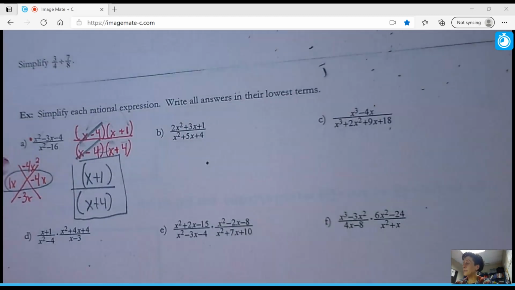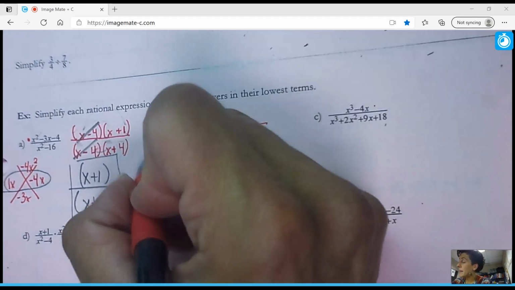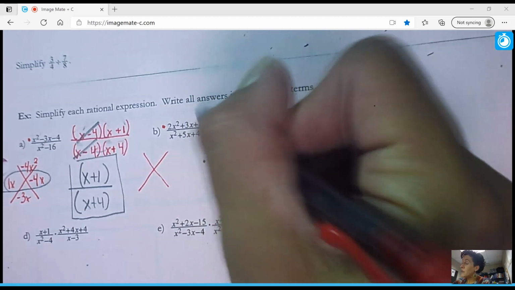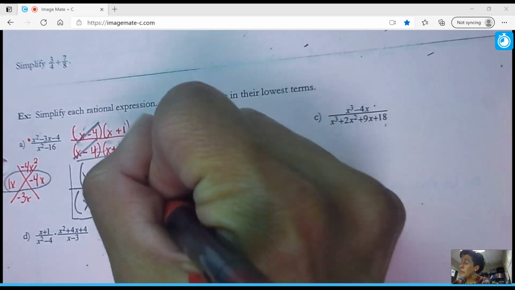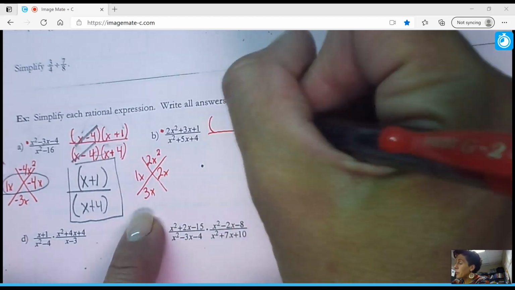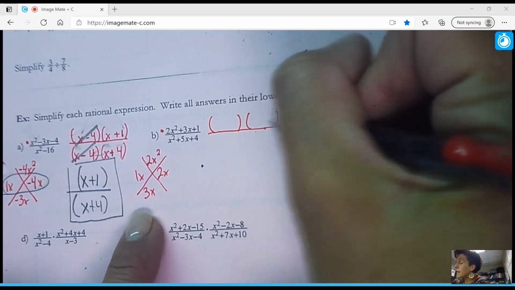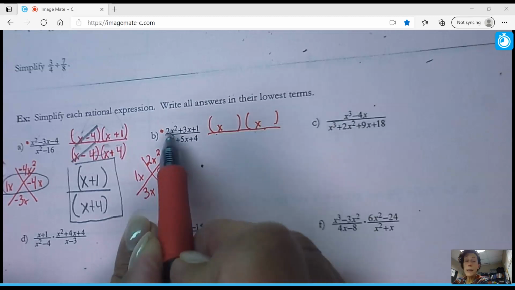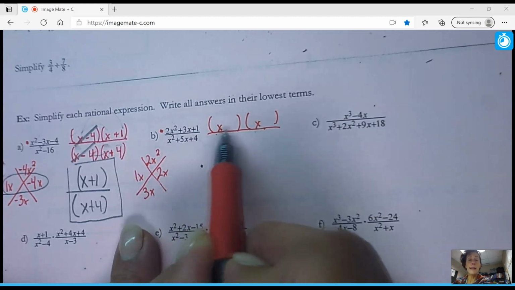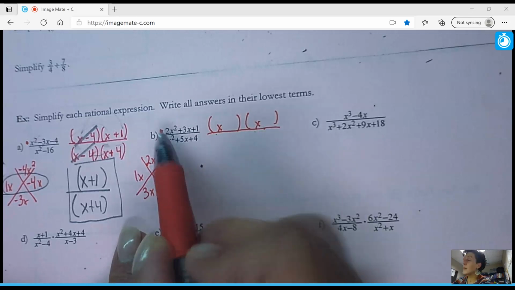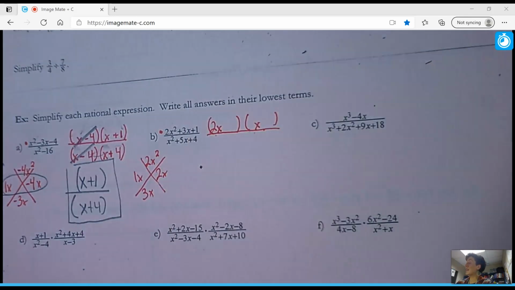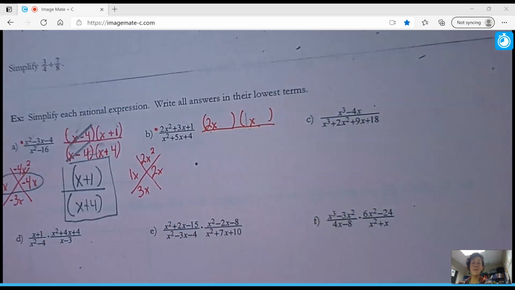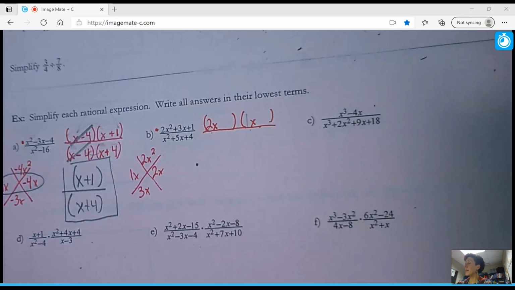So let's go to this one. Here's going to be the blank for my answer, and I'm going to take this, and I'm going to go ahead and make my x. So I need factors of 2 that get me to 3, and that'll be a 1 and 2. I don't have to worry about any negatives. I'm going to go ahead and go to my parentheses, and I'm going to fill in the x's on the left side. And now, when this first term meets this first term, we get this first term. So far we're okay with the x and x making the x squared, but I still need a 2. So we'll put a 2 here, and technically if you want a number there, you could put an invisible one, but they don't usually put the 1. But we can leave it there for now.